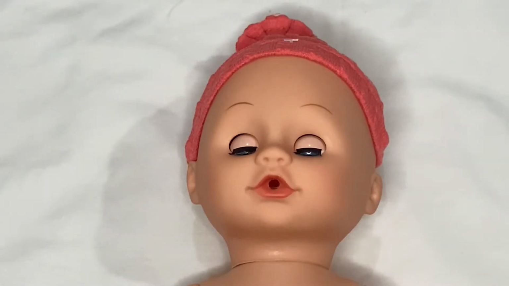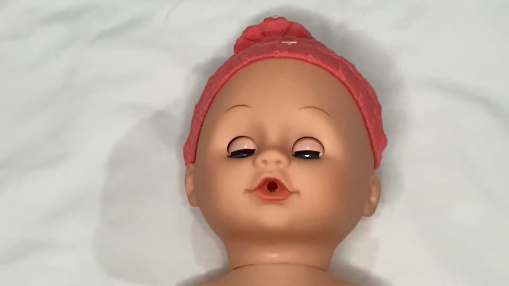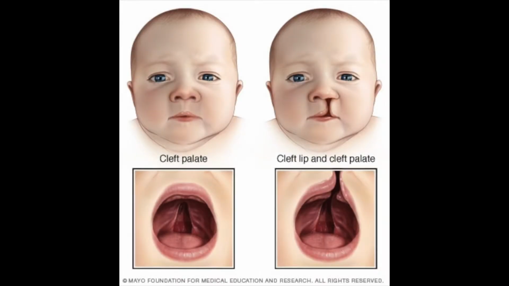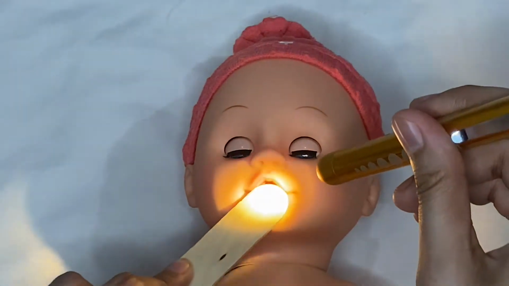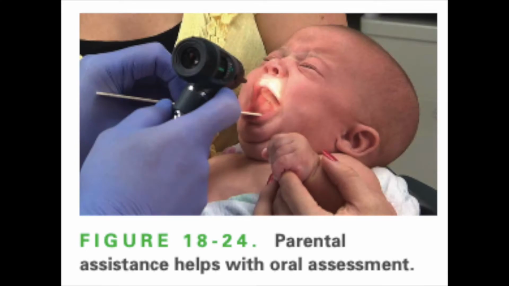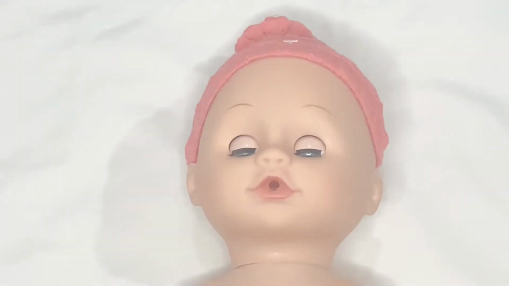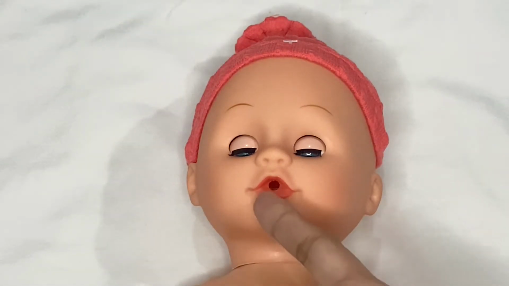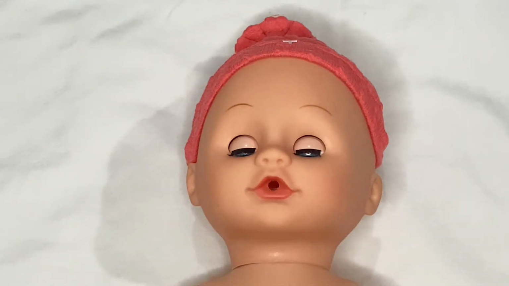It is important to inspect the external structures prior to inspecting the oral cavity and mucosa. Check for any gross deformities such as cleft lip or lesions. Inspect the mouth of the infant using a tongue depressor and flashlight. Inspect the tongue color and size. Palpate the upper hard palate to make sure it is intact.